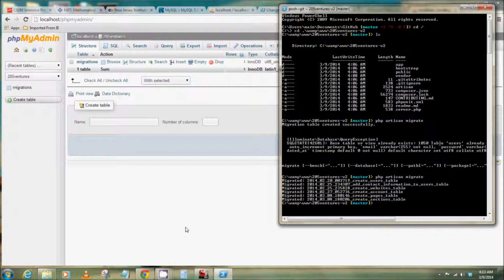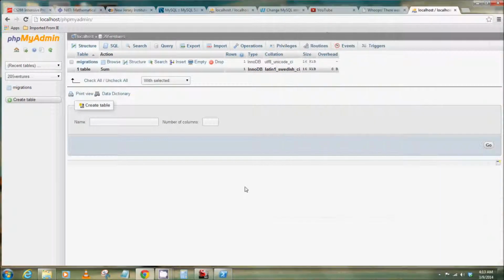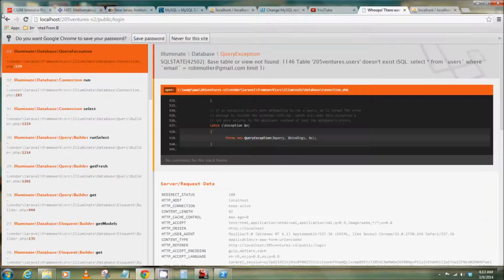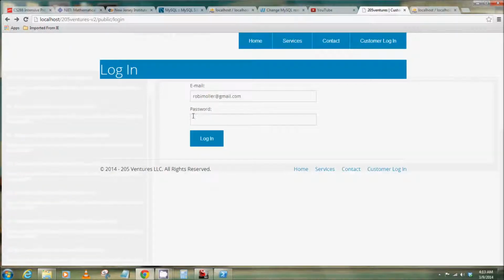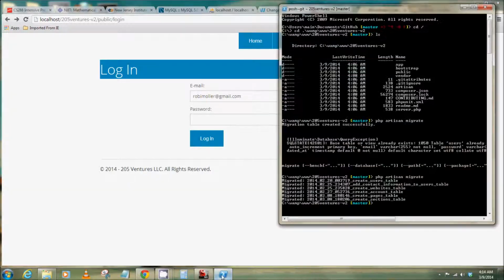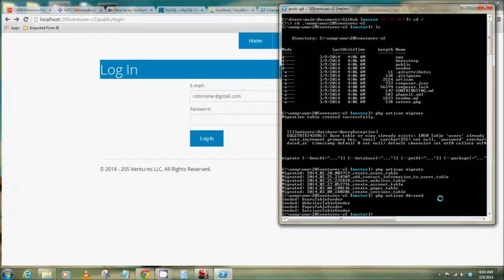Now we have the tables, but we need data in the tables, right? Because otherwise my password is not gonna be matched against anything in the database. It's not gonna let me in again, right? So for that we use php artisan db:seed, and now we have data.